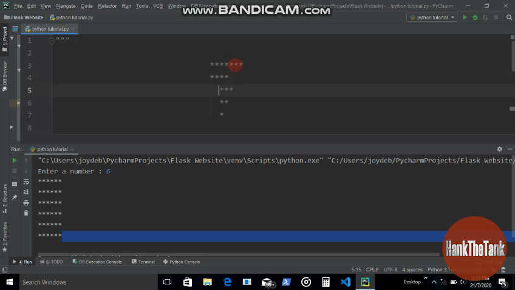Okay, so we need something of this structure.